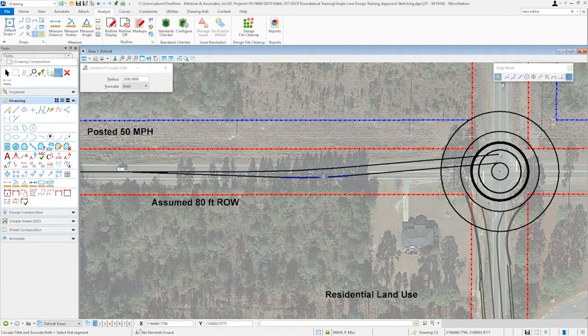We know that 1,000 feet is about twice what we need for the 35-mile-per-hour zone. Similarly, they'll be accelerating out of the roundabout, and you could conceivably choose a larger radius if you want to avoid the need for any super elevation. For the purposes of this demonstration, I'm just selecting 2,000.